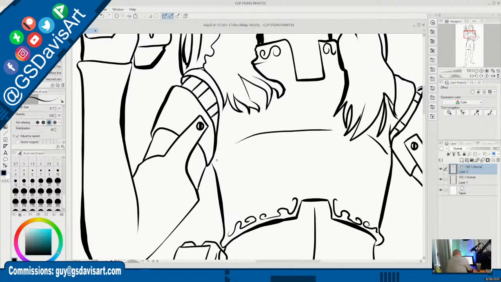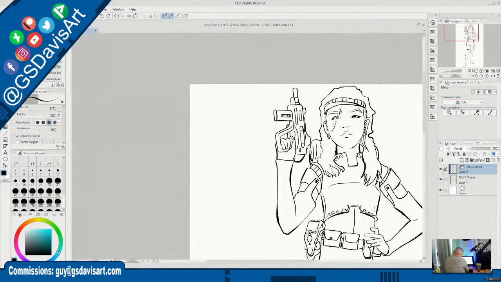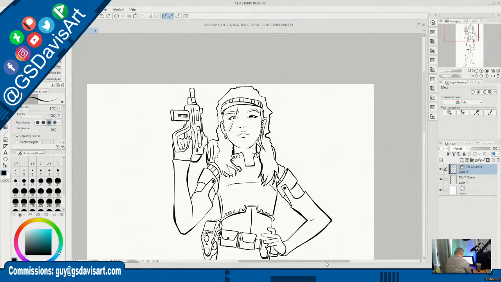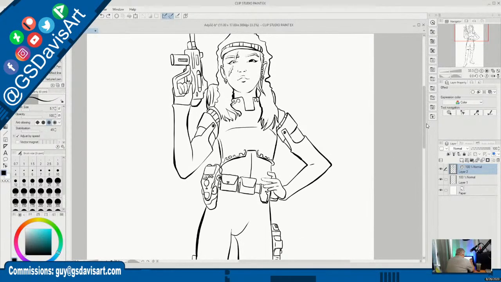So I think her armor would have some scrolling to it. Maybe. That looks like a whale. Let's not do that. There we go. That adds a lot of depth right there, just putting that in.